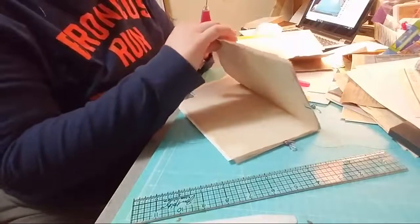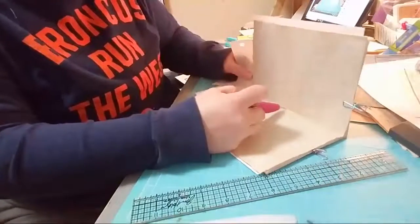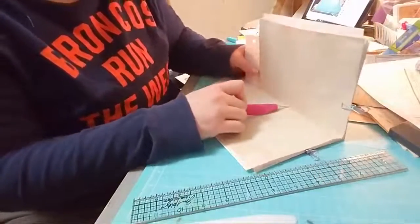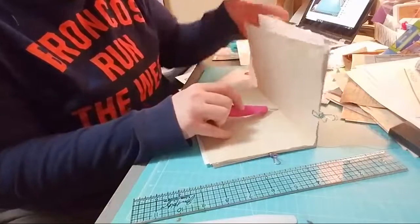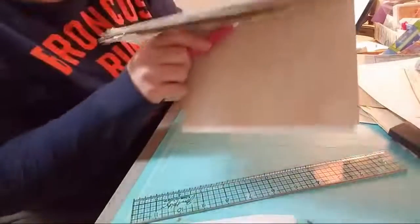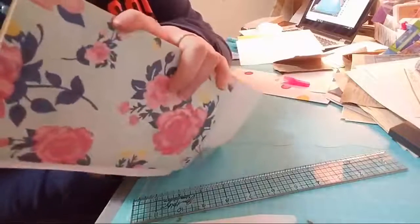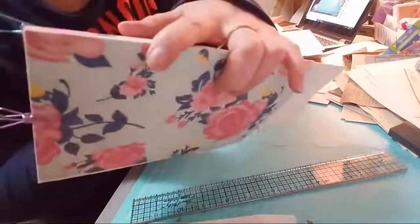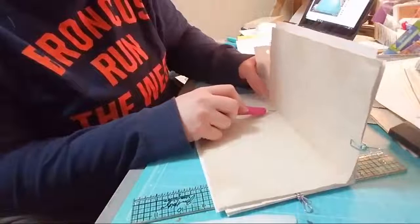So you always want to start, I do one in the middle, and I literally just eyeball this. I don't get out my ruler. I eyeball it, and then you're going to go from the inside, push it all the way through the outside, and then you're going to do one from the bottom, and then one from the top about the same distance apart.